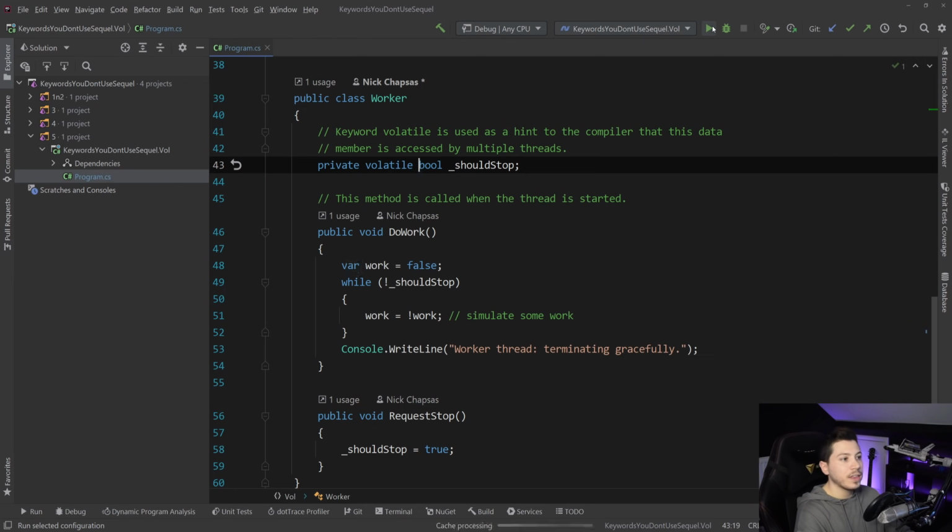However, if I add the volatile keyword, I will actually hint to the compiler that, hey, those optimizations that you're doing to make this super fast, don't do them for this specific field and everything involved with that field, because we might break something. That's the basic idea. Now, I don't want to talk about very specific memory accessing things and manipulation because I can talk for hours, but this is basically why I would use it.